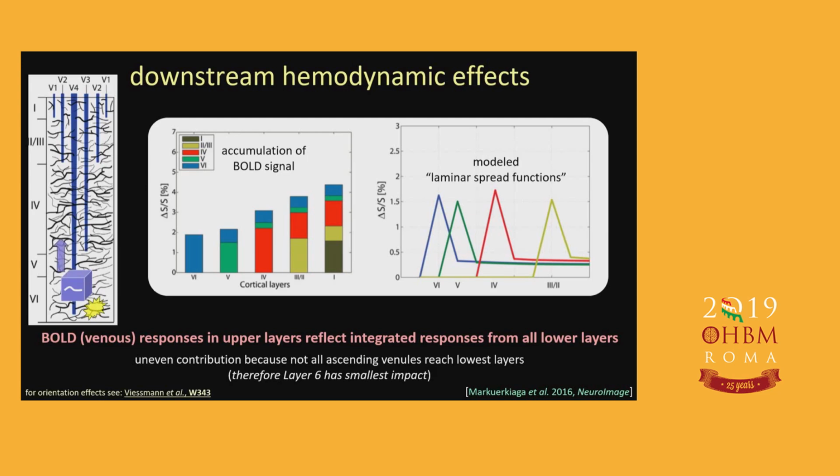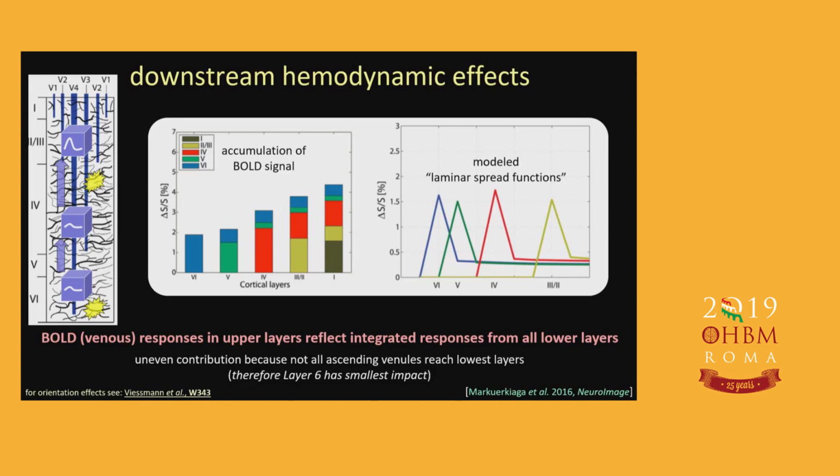But as the blood drains upwards towards the surface, we're also going to see activation in layer 4. This becomes even more complicated if we also have neuronal activation in the top of layer 4. We're going to see some accumulation of the BOLD effects in layers 2, 3. So what you can see is that not only is there an accumulation of the BOLD signal across cortical depths, but it's going to be really hard to infer in which cortical layers there is neural activation just by looking at the pattern of BOLD signal across depths.